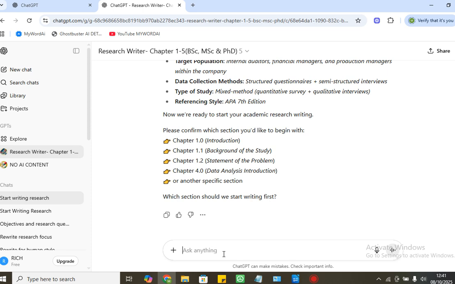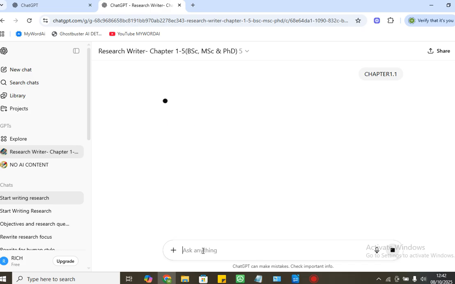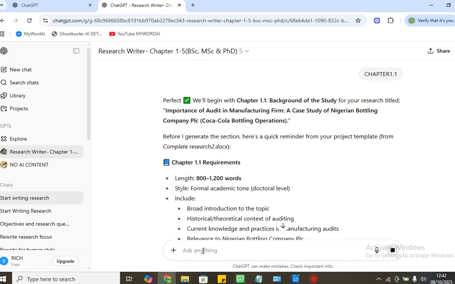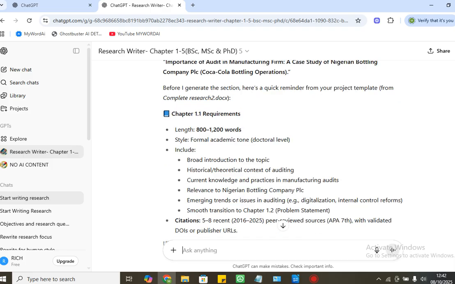So you simply, where you're seeing here, type chapter 1.1 and enter. So it's going to give you a draft of background of the study with in-text citations that are within the range of 8 to 10 years.